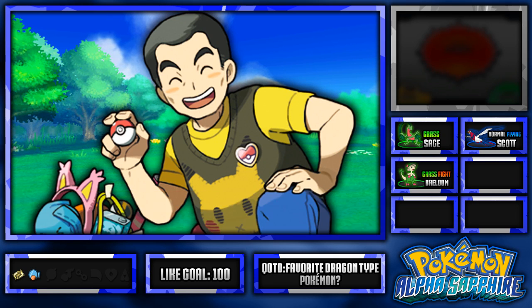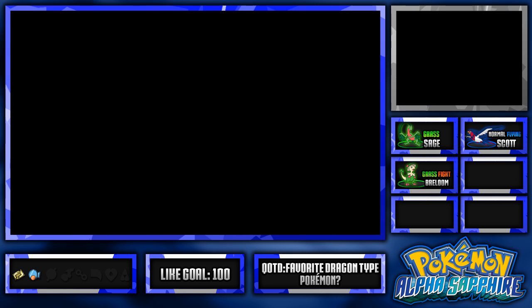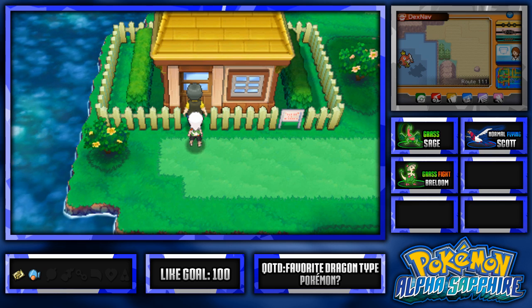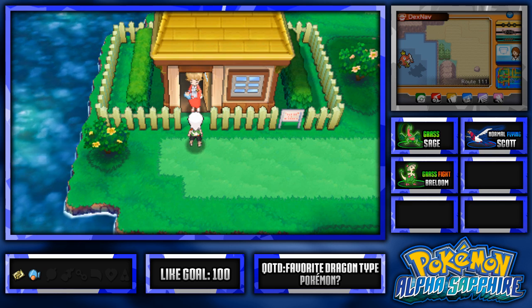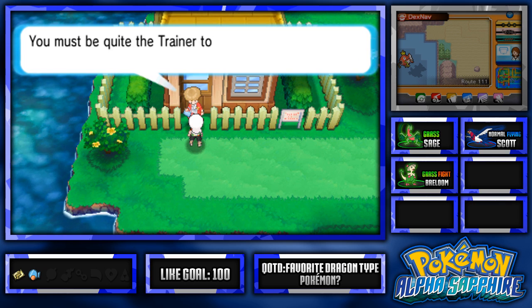You're stronger than I thought. No shit. Do you think I'm some kid around here that's weak as hell? No. You're gonna get your ass kicked. Hey, y'all, I found a pretty strong trainer. Well, you did. You certainly found a really strong trainer.